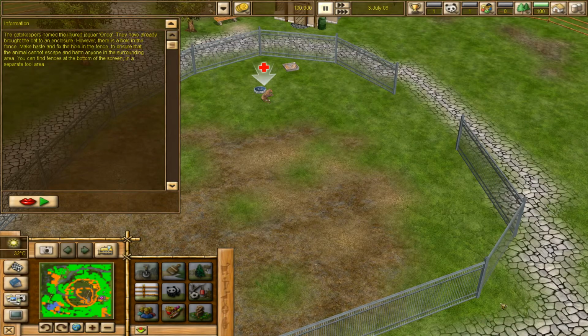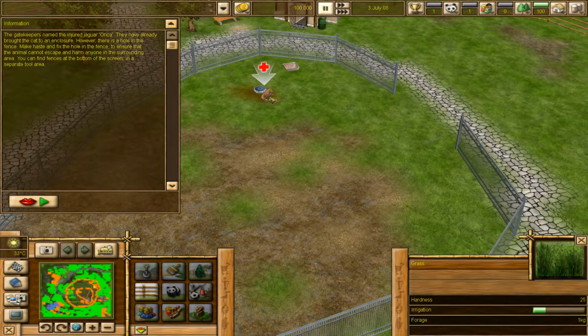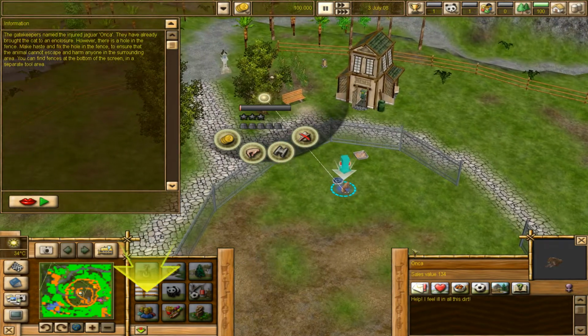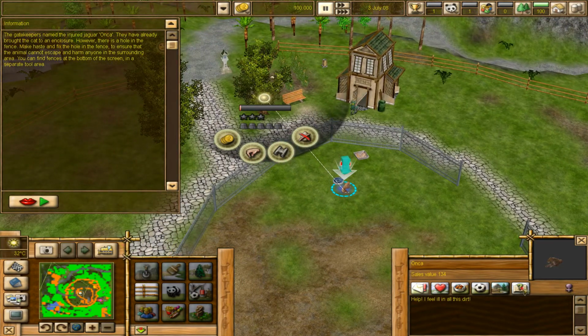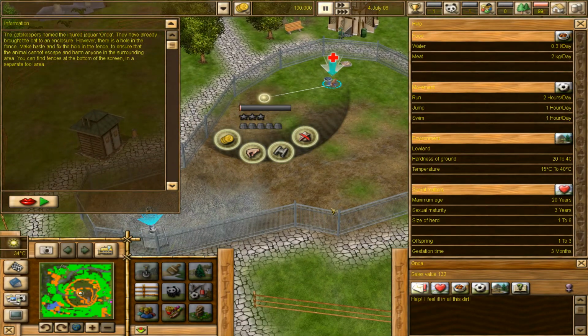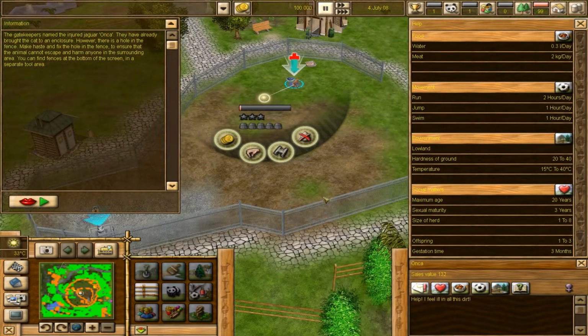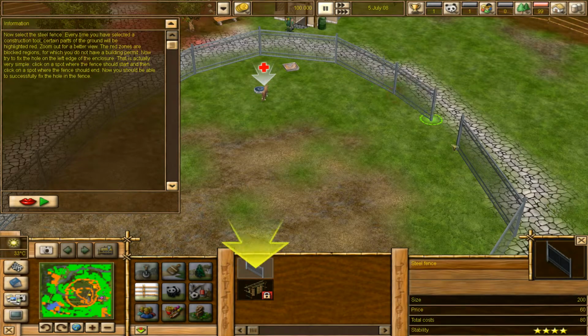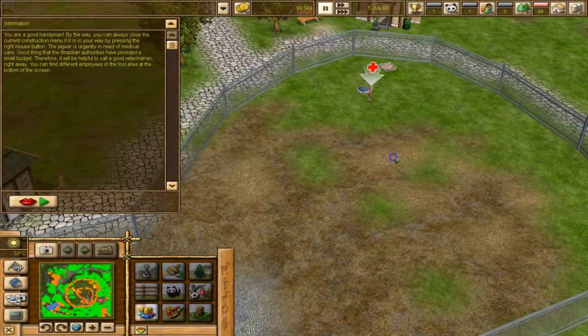The gatekeepers named the injured jaguar Onca. They have already brought the cat to an enclosure. However, there is a hole in the fence. Make haste and fix the hole in the fence to ensure that the animal cannot escape and harm anyone in the... Now select the steel fence. Every time you are a good handyman.